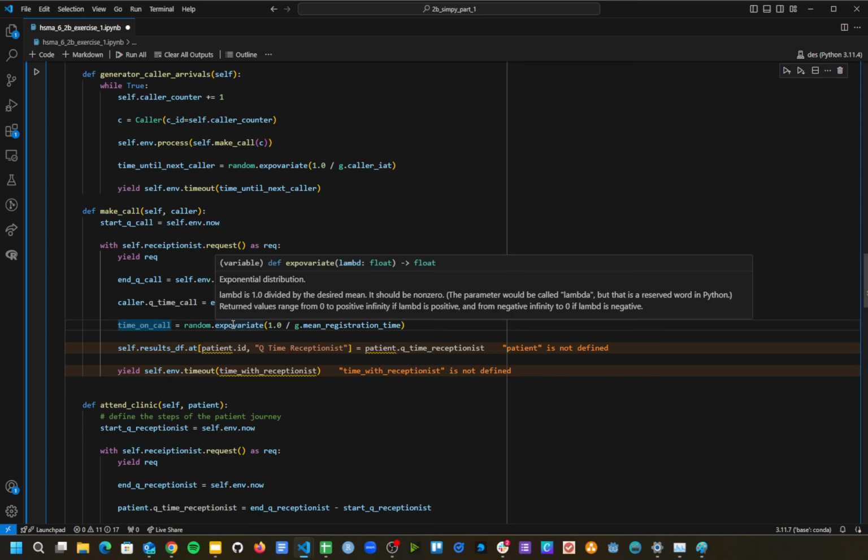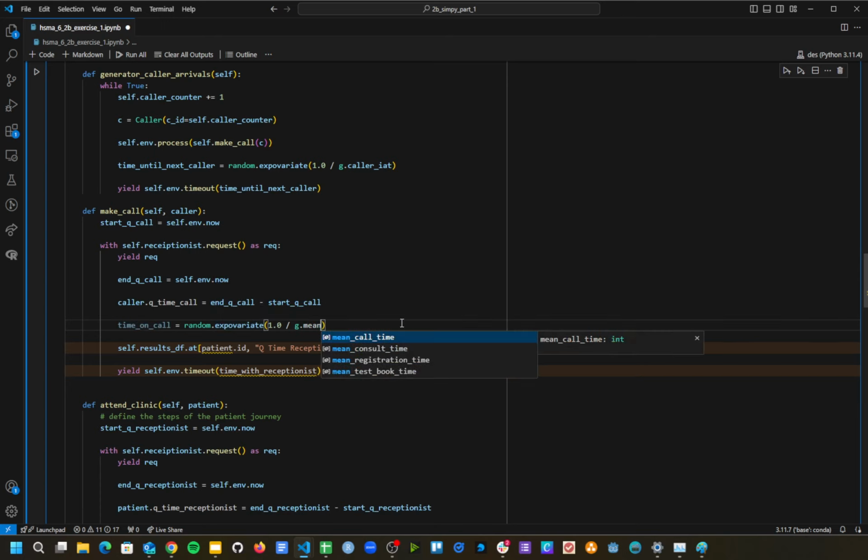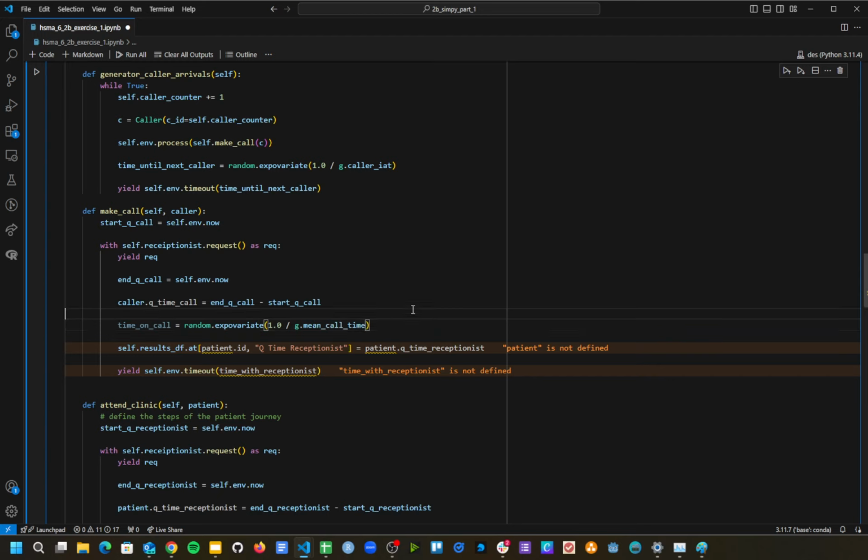We're going to sample again our exponential distribution, and we're going to use mean call time. So that's going to give us a sampled call time, how long they are spending on the phone with the receptionist. It's going to be somewhere around 4 minutes, because that's what we told it to be, but it will be varied around that.